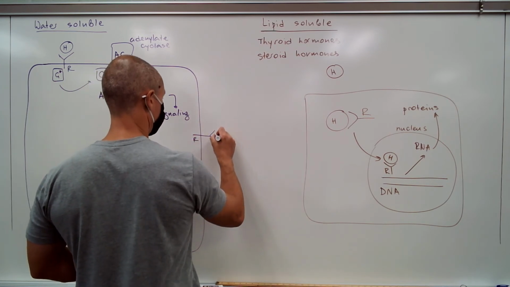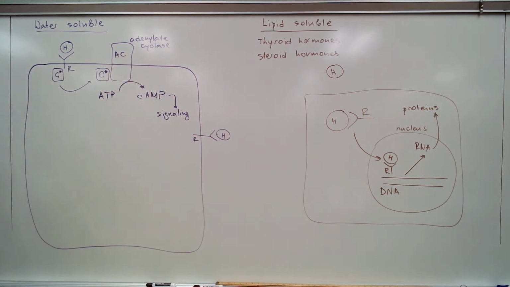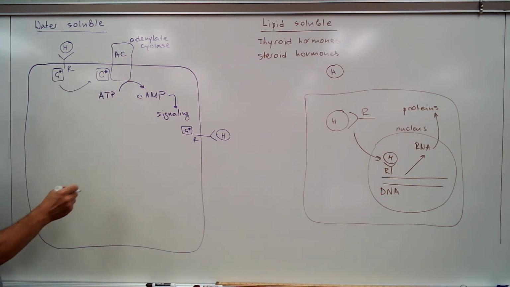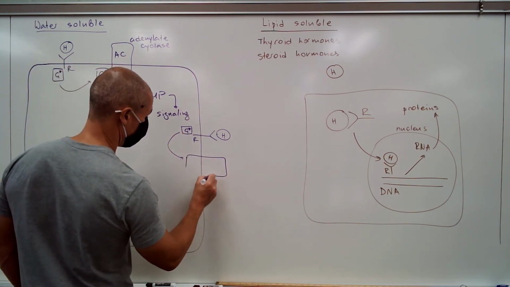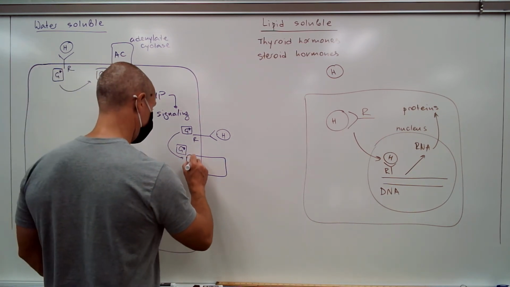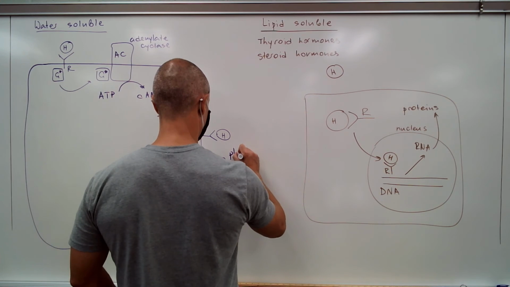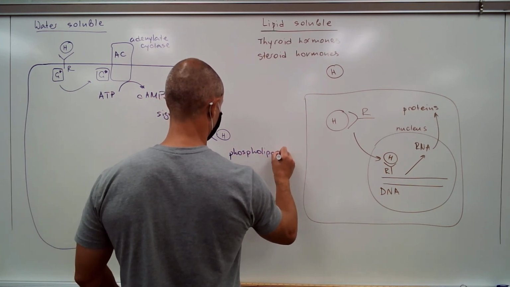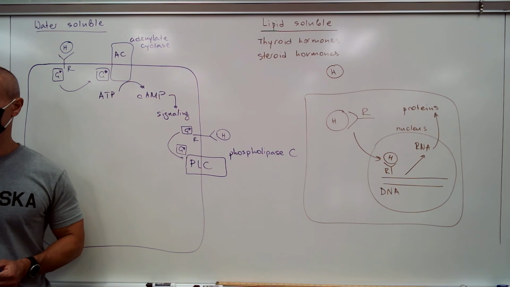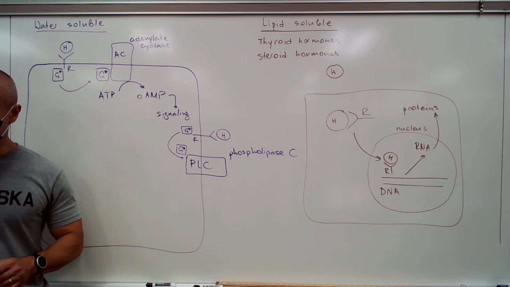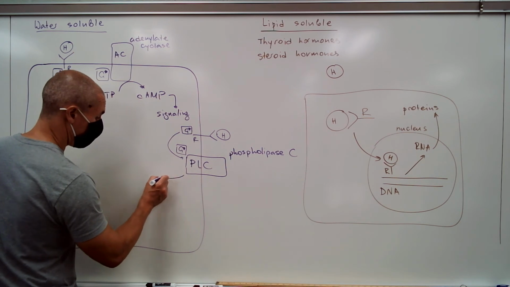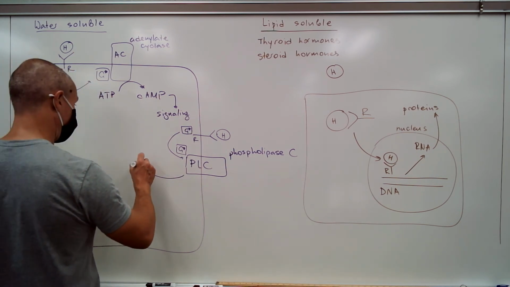Again, receptor and a hormone, and they bind to each other, and what you have, again, is a G protein getting activated. So this time, this G protein binds to a different enzyme called PLC, or phospholipase C. Okay? So far we good? That makes sense? Phospholipase C, it's an enzyme. It produces an intracellular messaging molecule called IP3.